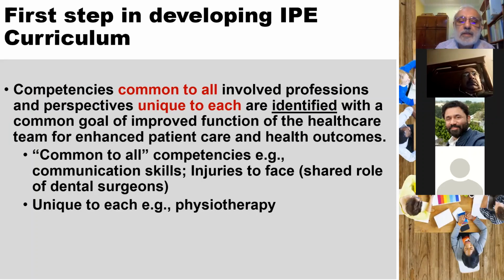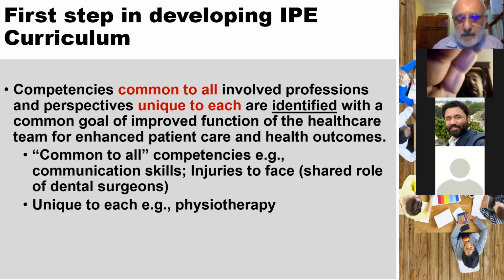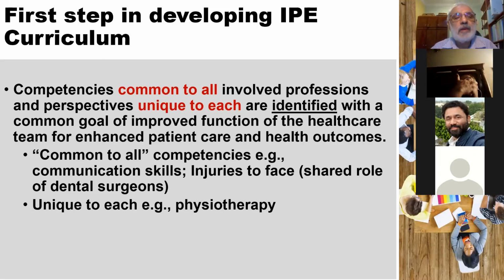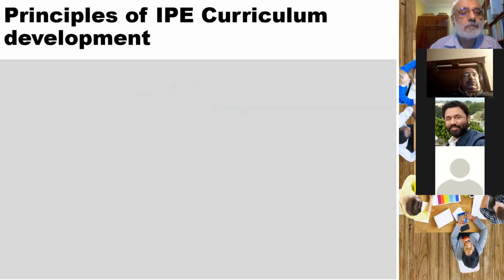For example, discussing a patient with injuries to the face between surgeons, involving dental surgeons as well. An example of what is unique to each can be physiotherapy, where very specific skills are required. So when we are developing the curriculum, we have to try to get the common aspects first, so that each discipline can benefit from those common learning outcomes.